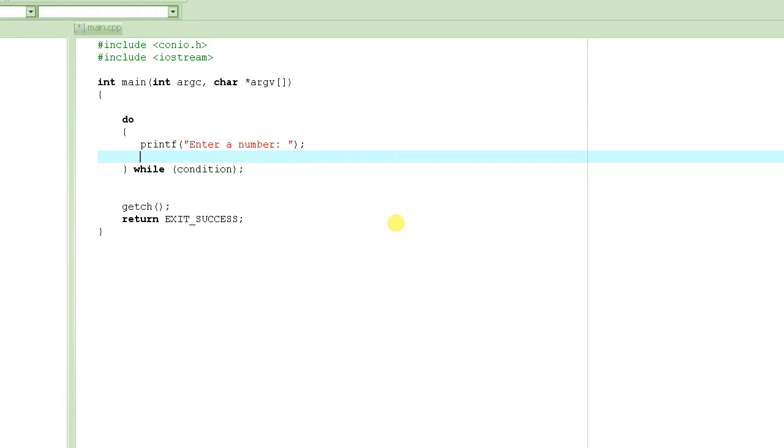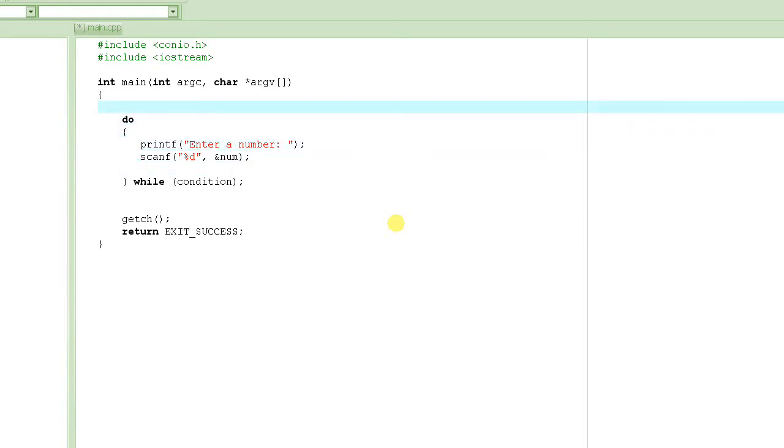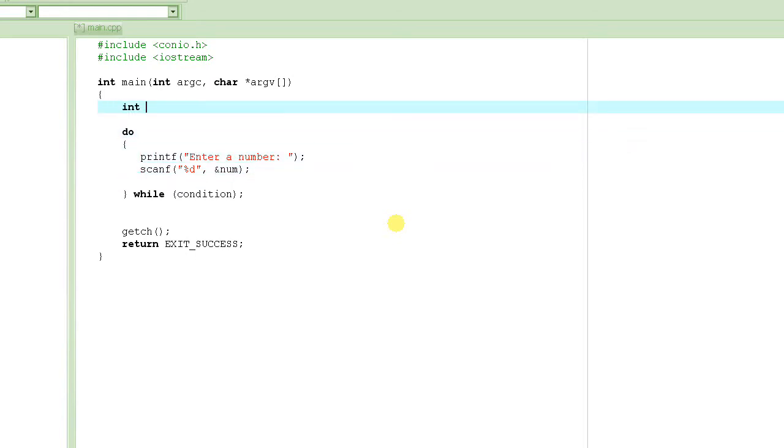To get the input from the user, in one of the previous tutorials titled inputting, we learned how to ask for data from the user. So here we are going to use that, and the function to use is scanf. Since it's a number, the format specifier is %d, and then we have to enter it into some variable. Let's call that variable num, for number. And before you use this variable, we have to declare it. So we will declare it here, int num.